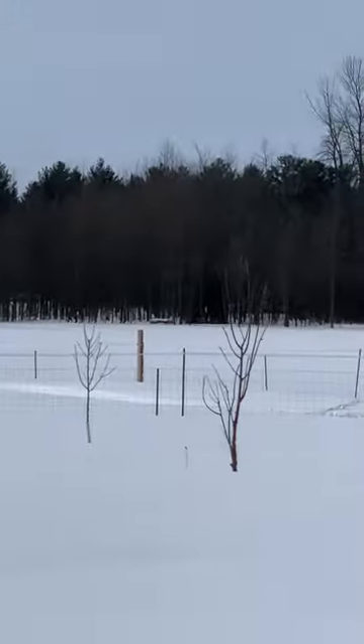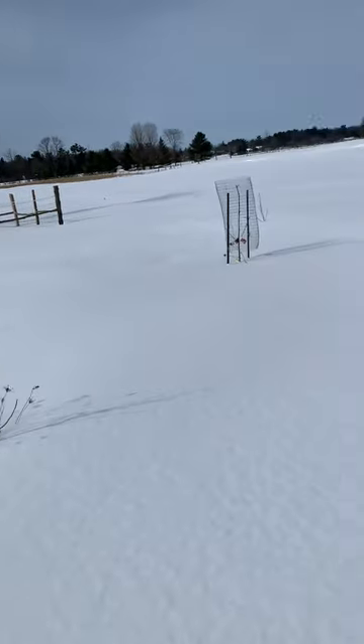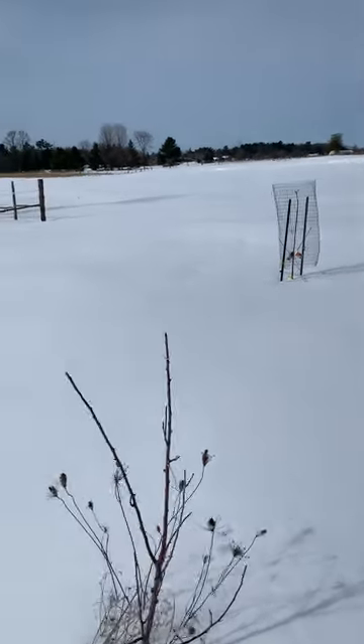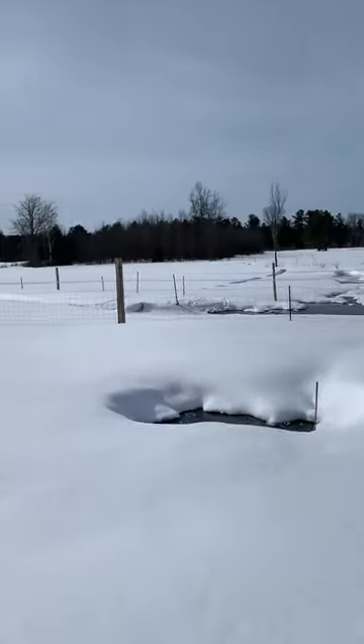This place used to be all woods — all lot of woods. We got the place about five years ago and cleaned everything up, cut all the trees. In the beginning I had a small tractor and was trying to pull the stumps myself — well, that didn't work, there were just way too many. So last year in the fall I hired a guy to come with a big machine and grind everything down, and that's why you see it so open right now.